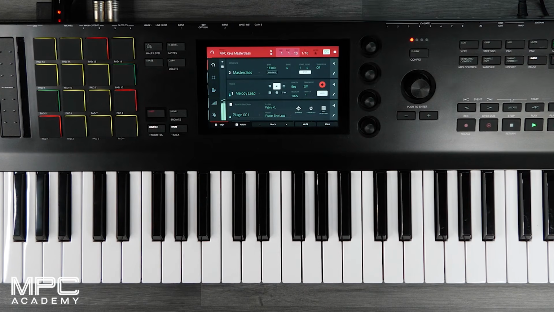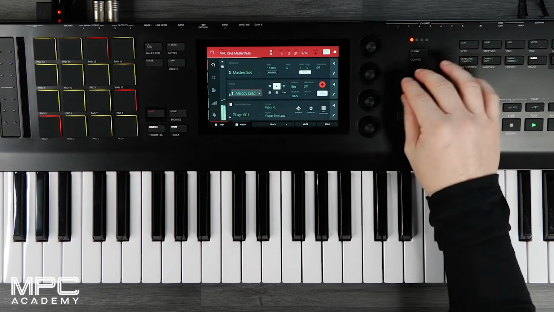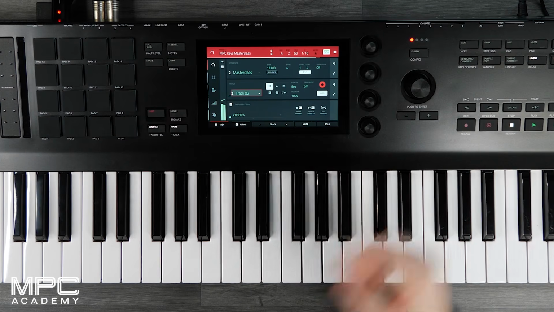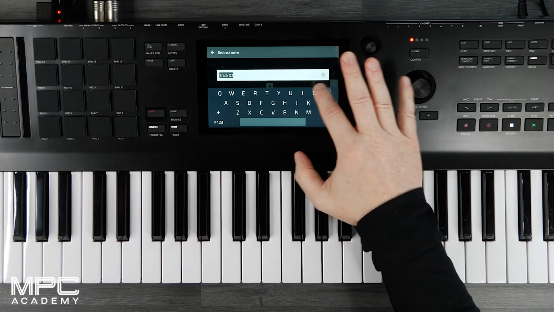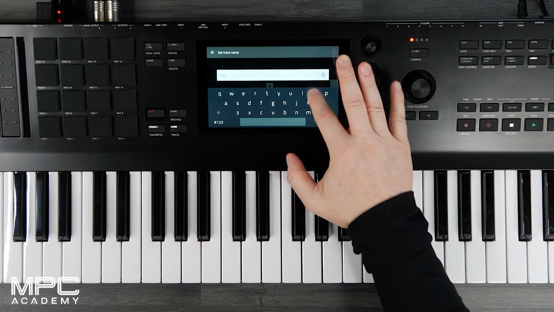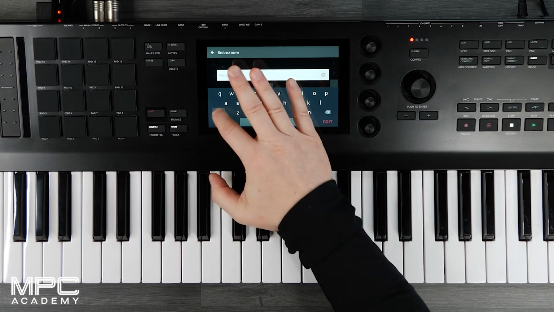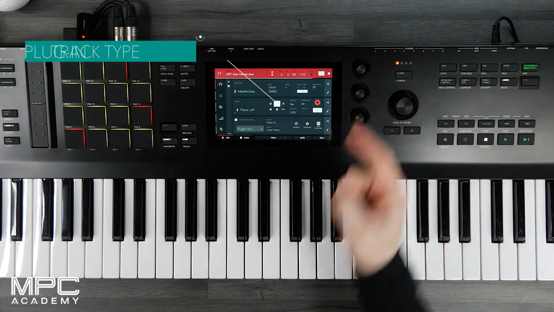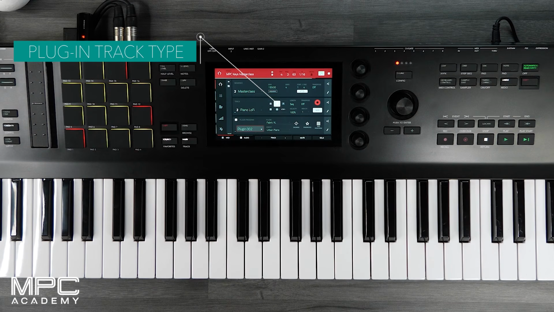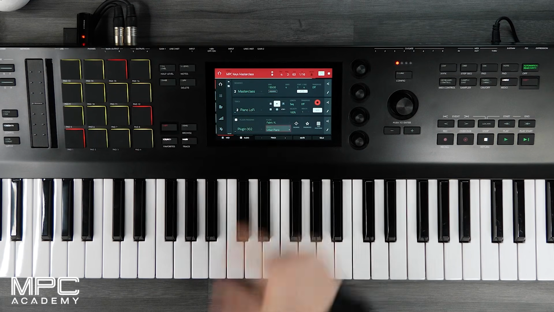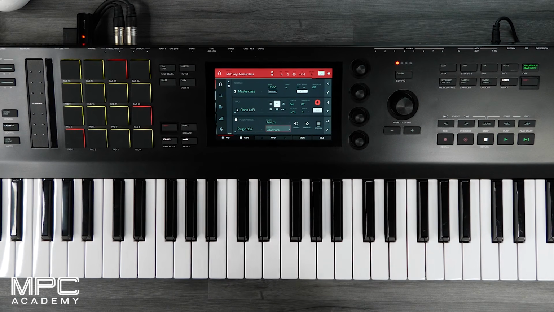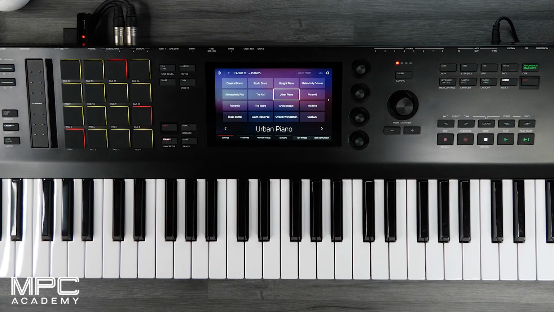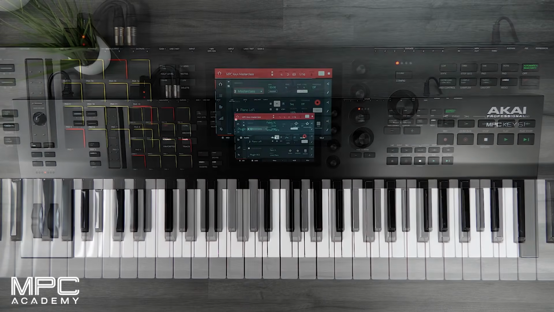Now that we've recorded our melody, we're going to navigate to track 2 and add the next element to our melody. So let's name this track. So let's press our tab. We're going to call this Piano Lo-Fi. So as before, once we finish naming, press Do It. And now we're going to change our track type to plugins. And now you'll see it says plugin 002. So this is our second instance. And I'm using a piano called Urban Piano. Now if you press Sounds, Fabric XL, Pianos, and then you'll see Urban Piano. So we'll press Main Menu.